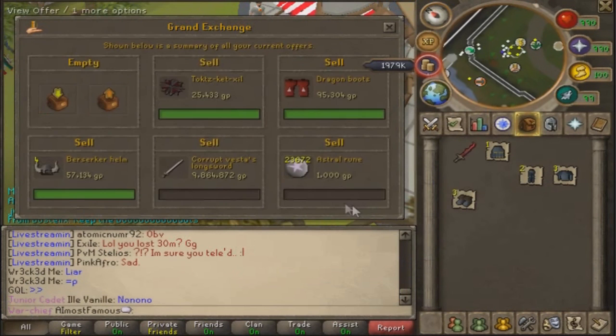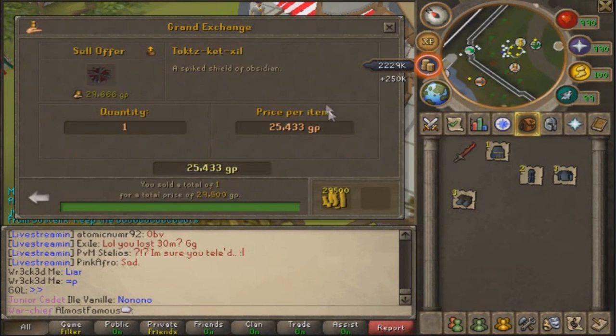I'm going to keep that rune, though. I'll just use that and PK with it. So I got myself an extra 2 mil or so. That's decent.